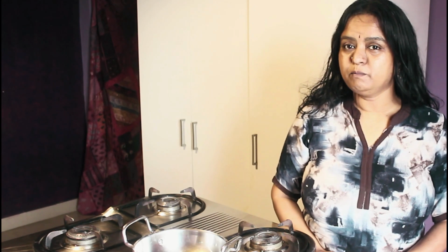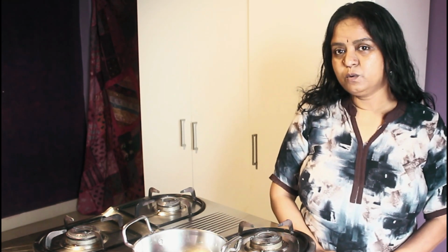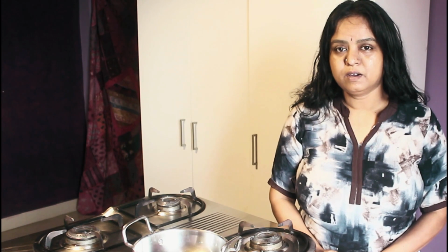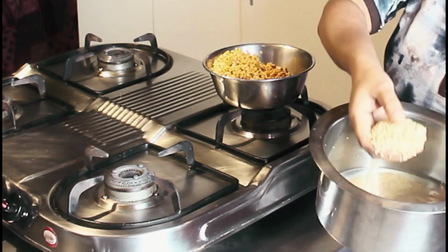Today I am going to make Bisibelebath with millet. So it's going to be healthy as well as delicious. Now let's start to make Bisibelebath. For that I have soaked this little millet.